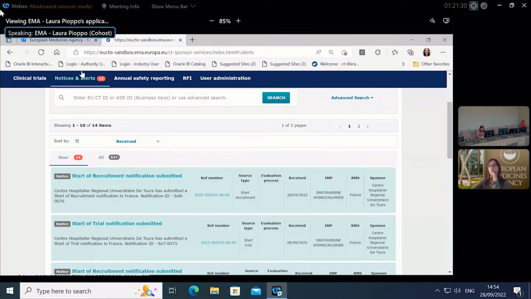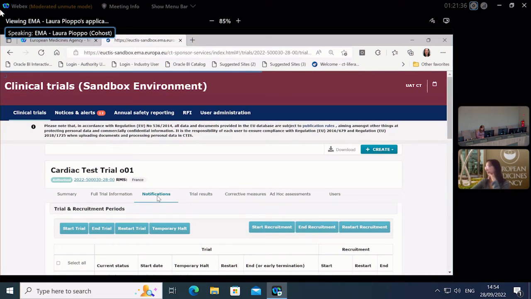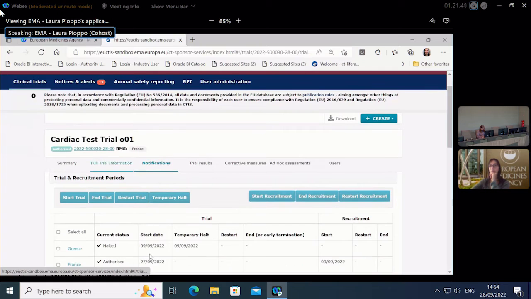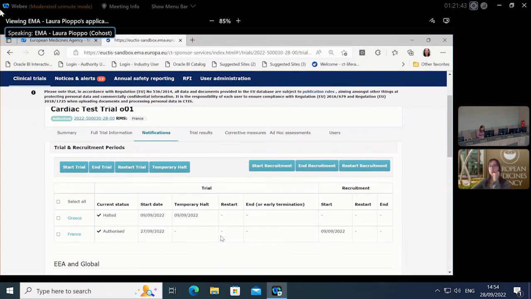So this is displayed and available to the sponsors as well as the member states concerned that receive notices in the notices and alerts tab to be aware that basically the trial has started. So I'll stop maybe here.